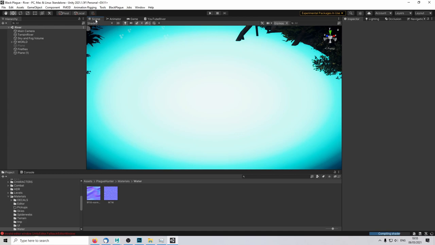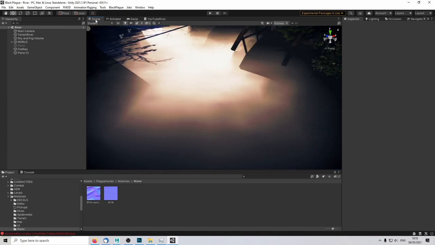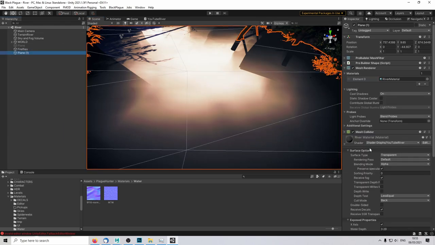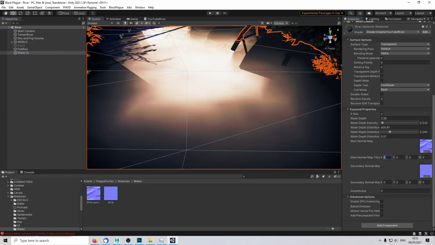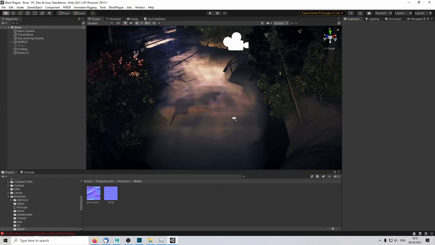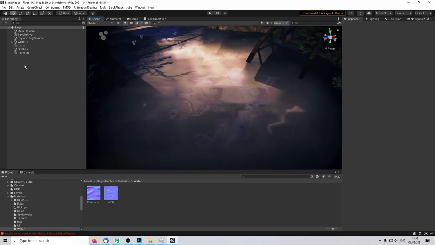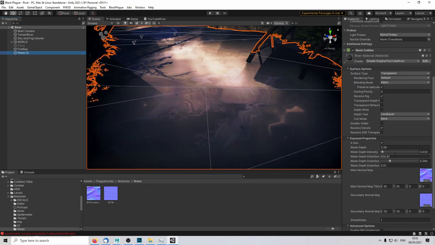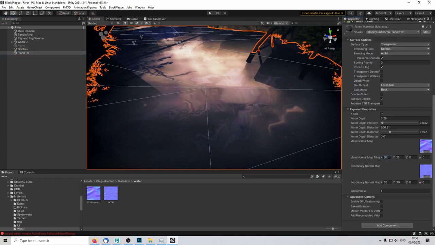Okay, so the texture is going to be weird because our default value of the factor 2 is 0. So we're going to have 0 tiling. But that's okay. Let's do 25 maybe, and this one 30 and 30, and then we're going to add smoothness, and you can already see something happening. Okay, we probably need to make it a little bit bigger. Let's do 50.